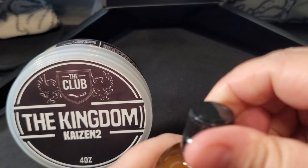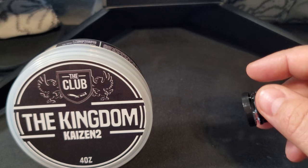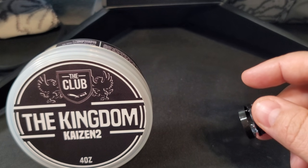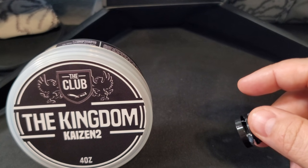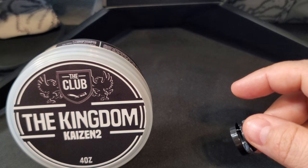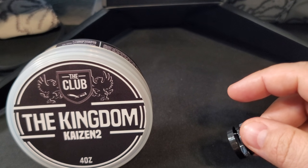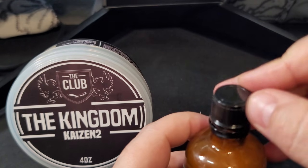That was an extraordinarily long piece of tape, but I'd rather have more than less. Let's go ahead and smell this. Wow — okay, this is such a beautiful scent. Peter and Douglas are just so good at scents — incredible. It has the wood, it has the oud, but I'm also picking up more of the bergamot now. It's a beautiful blend — it just makes me think 'oriental.' Just a beautiful oriental scent.